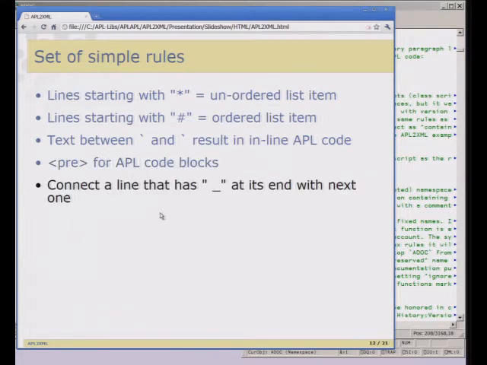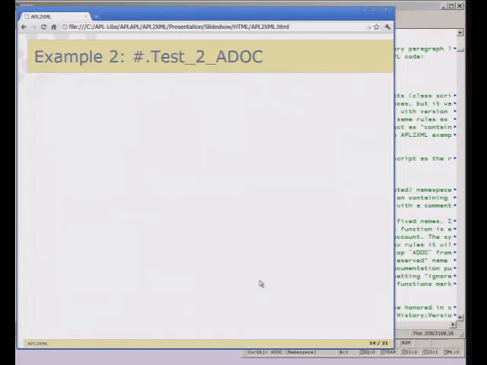And finally, every single line is considered to be a paragraph in its own right. Now, sometimes you might want to connect several of those into a single paragraph. Then a line needs to end with a blank followed by an underscore, then it will be connected automatically with the next line. Of course, we have a strong need for headers of different levels, and that's it. There are no more rules which are considered by the parser as important.